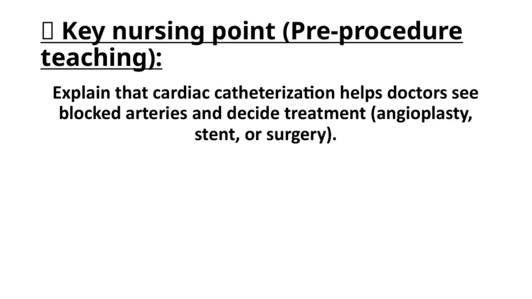Now, let's talk about how cardiac catheterization plays a crucial role in diagnosing and planning treatment for heart issues. This procedure allows doctors to see inside the coronary arteries directly, helping them identify any blockages or narrowing. Once they have that clear picture, they can decide on the best treatment approach, whether it's angioplasty to open the artery, placing a stent to keep it open, or perhaps recommending surgery if needed.